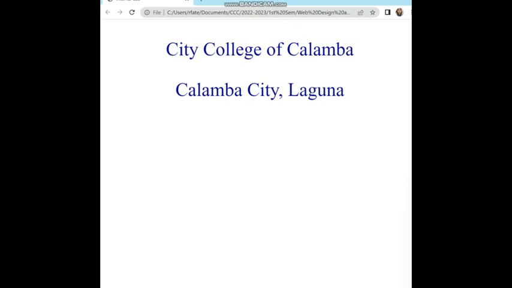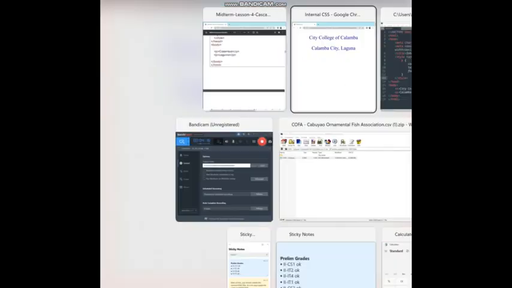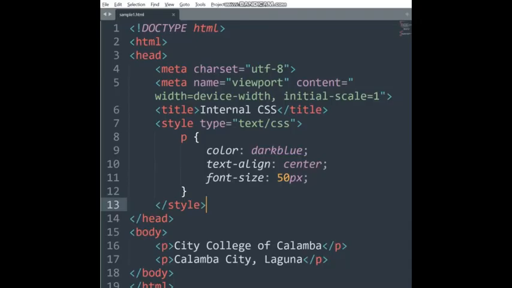Now, this example that we made so far is an example of internal cascading style sheets. So, as you can see, again, just a quick recap, no, sa loob ng style tag natin, na nasa loob ng head tag, ilalagay lahat ng style na meron tayo.